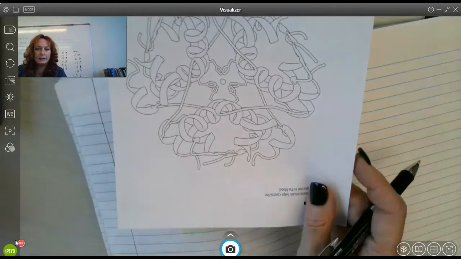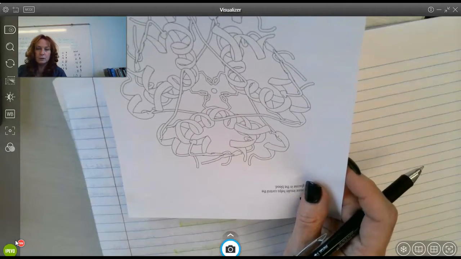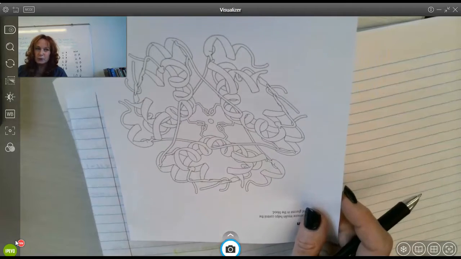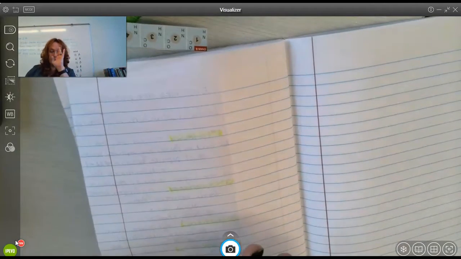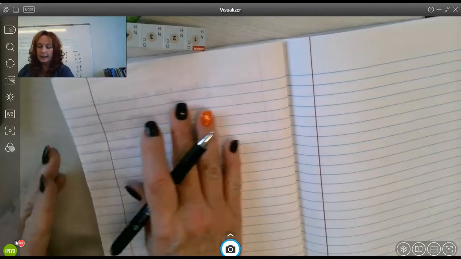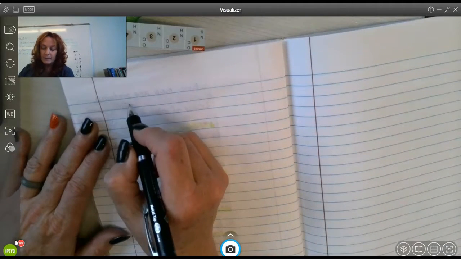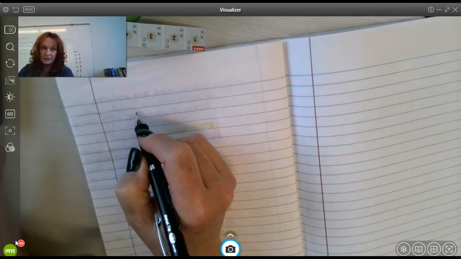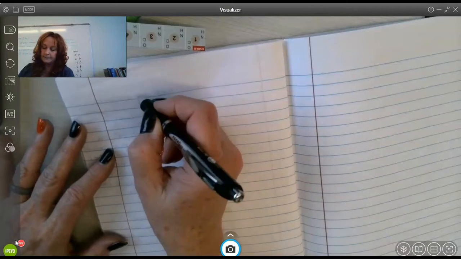We have that. See how there's 1, 2, 3 of them together? So we're going to be able to see that it is really difficult to draw something that's three-dimensional in 2 dimensions. So we're going to give ourselves a little bit of freedom to be simplified here. So what I'm going to do is make my enzyme a simple shape, knowing that that's not the case in real life, but for drawing's sake.